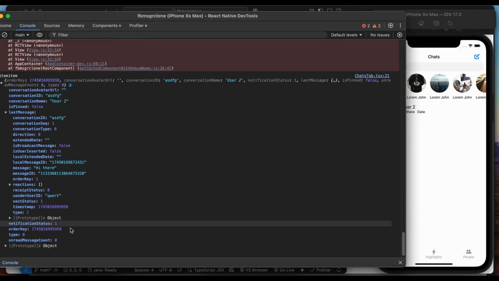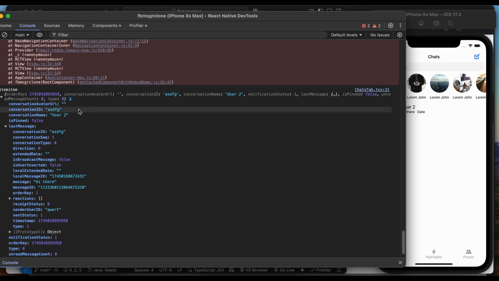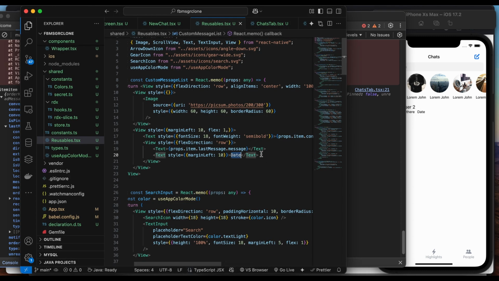So I'm just going to check if there's that implementation inside. No, they don't implement it, but they implemented it in the default UI. So I'm just going to pass in the date like that.